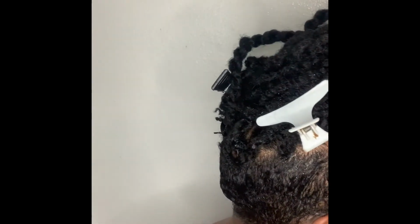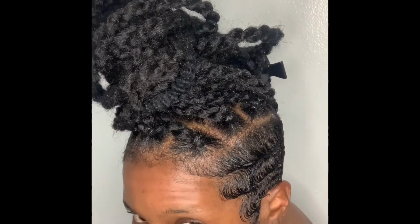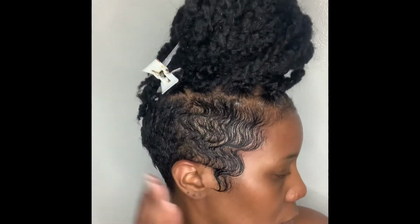That is what it looks like. It's so gorgeous. I love it. I love it. I love it. And yes, I did relax my hair with the actual hair already installed. You don't have to do it like how I do it, but that's just me. Okay?